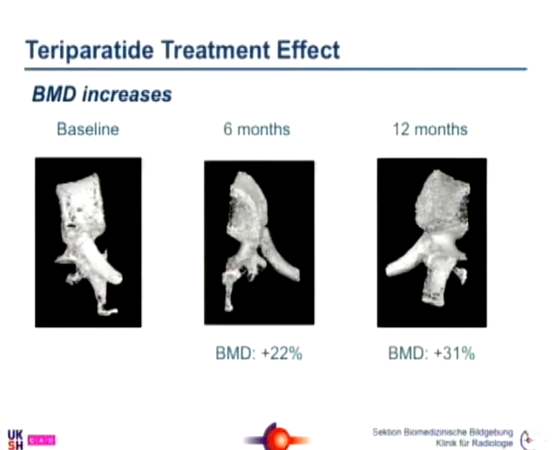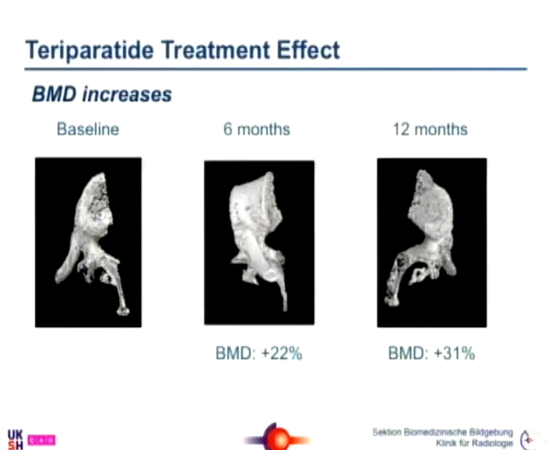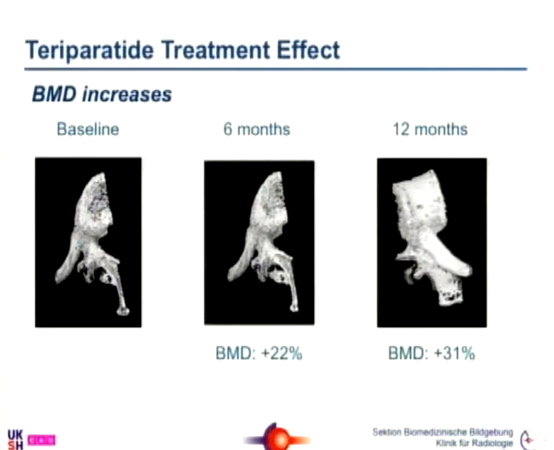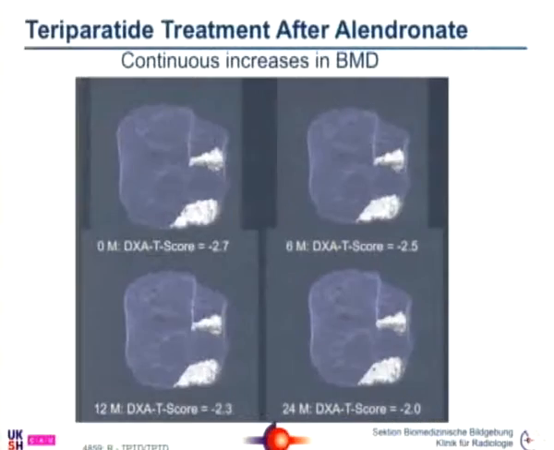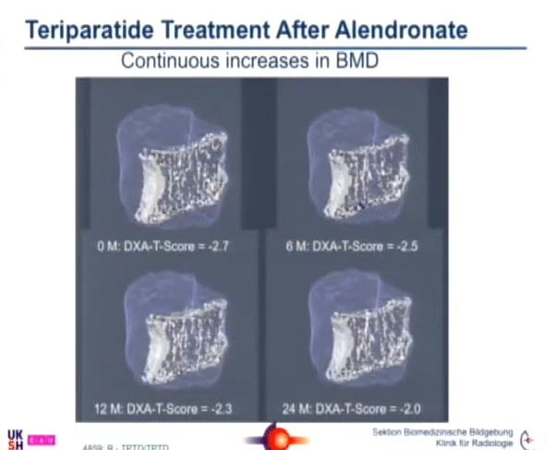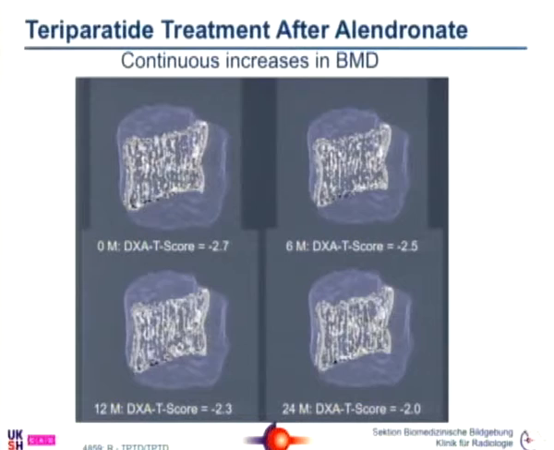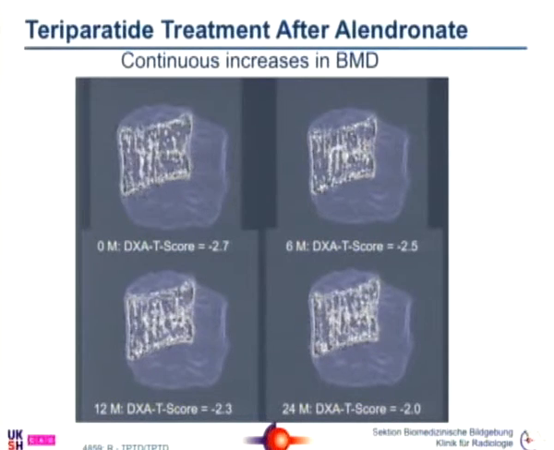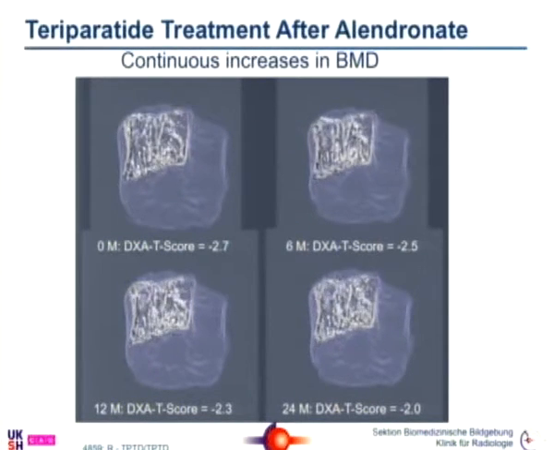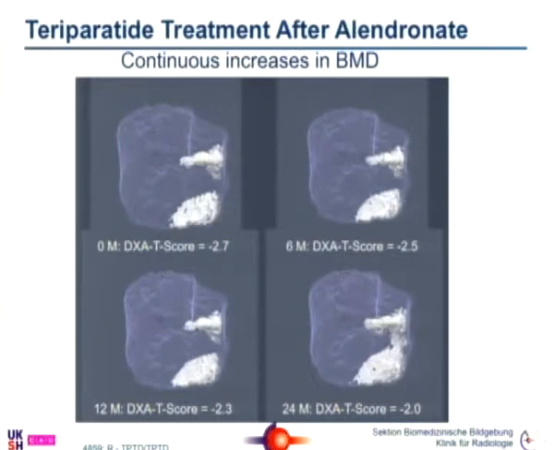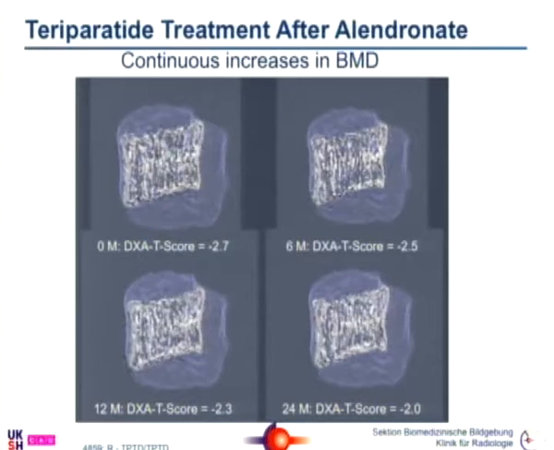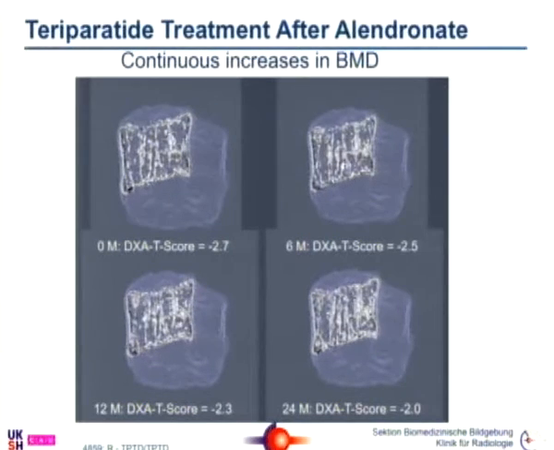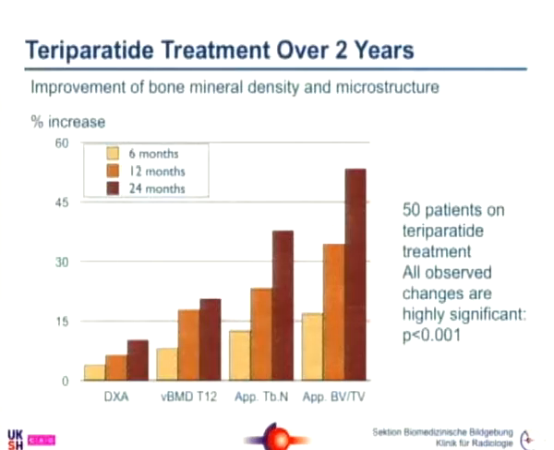So at the beginning, there's a fairly empty vertebral body, and it's filled up. BMD increases very substantially here. And to look at this in yet a different way, you can appreciate that we measure the internal structure, and we see the improvement. A patient who started out with a T-score of -2.7 ended up at -2 after 2 years with teriparatide treatment, and it's reflected in the structure that we see. Here are the numerical data.